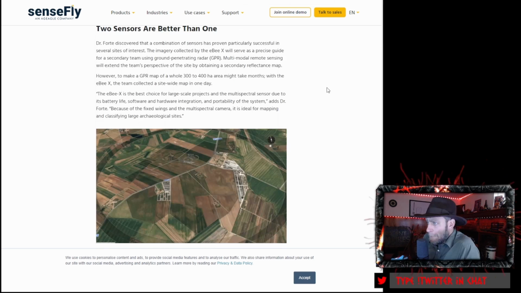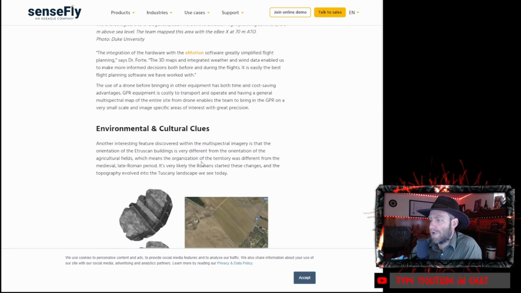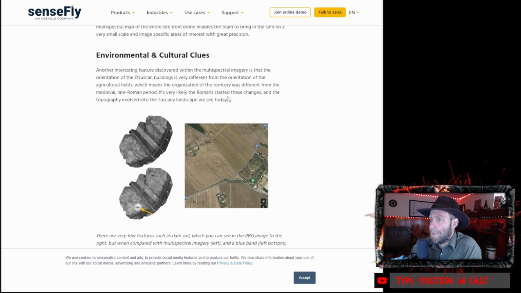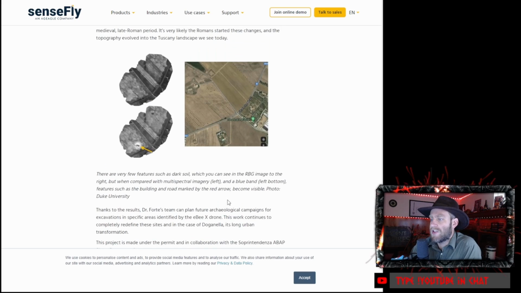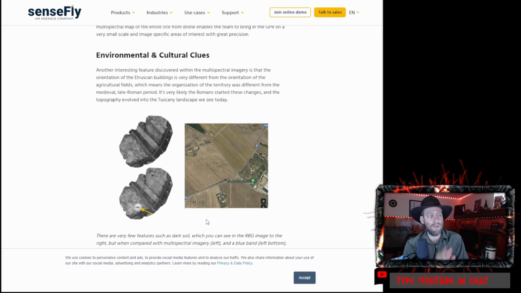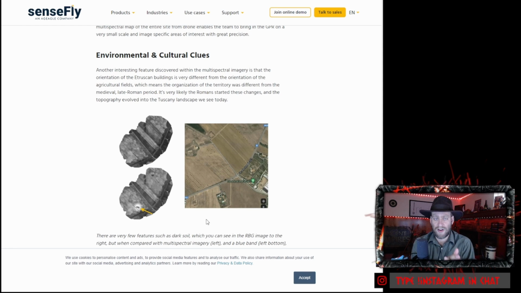Don't mind me. In addition to the drone and all of that imagery, they also used various other methods to kind of help pinpoint and identify where the stuff is. And then, of course, tying in with some other clues that come about. Because this is the thing, right? Using just one method of identifying cultural remains, you can potentially get the answer there. But the best way to do it is to utilize a bunch of different options.